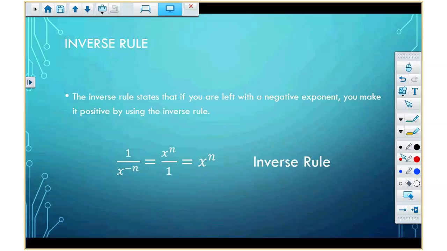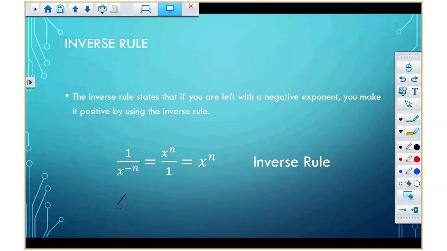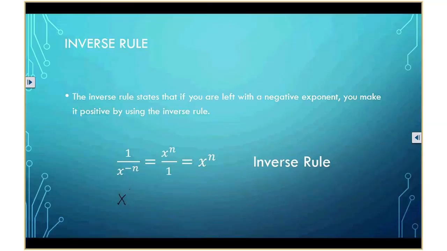Well, what if you had it the other direction? Well, that's fine. Let's say you had a problem x to the negative n, and you were told that you needed to redo that. Well, what is any whole number over? It's over 1, right? So if I have x to the negative n and I want to change it, then I put it over 1 and I what? I flip it.